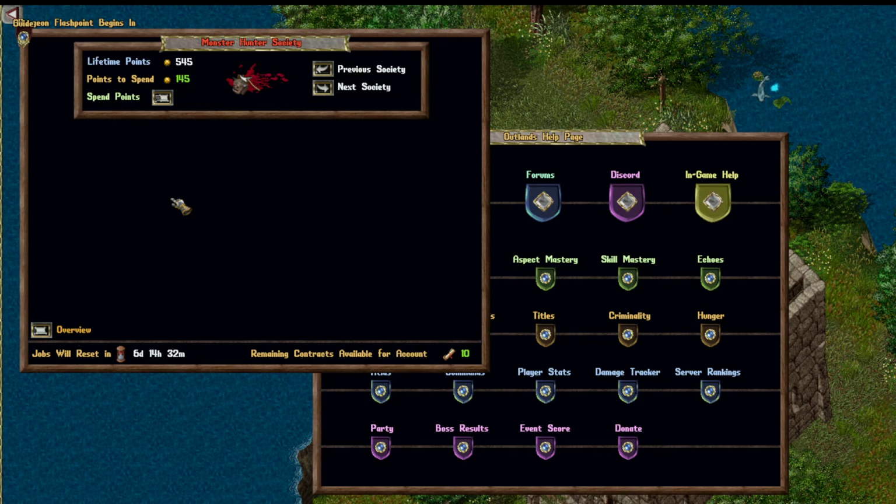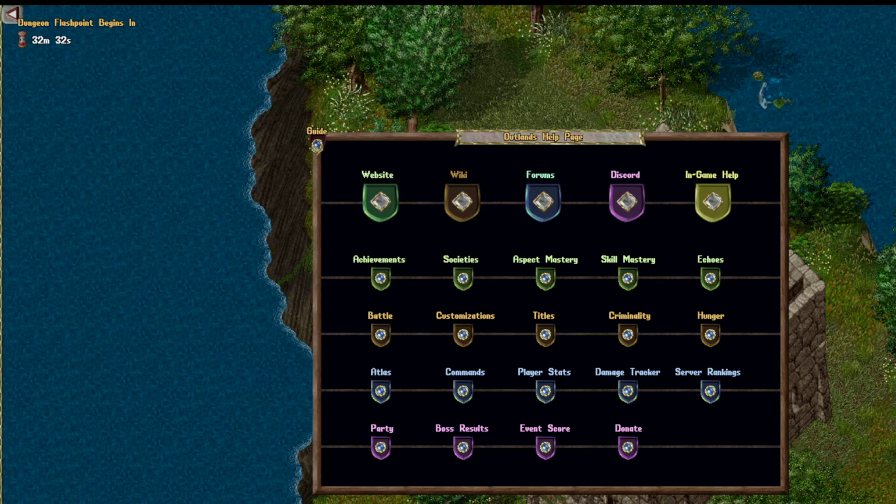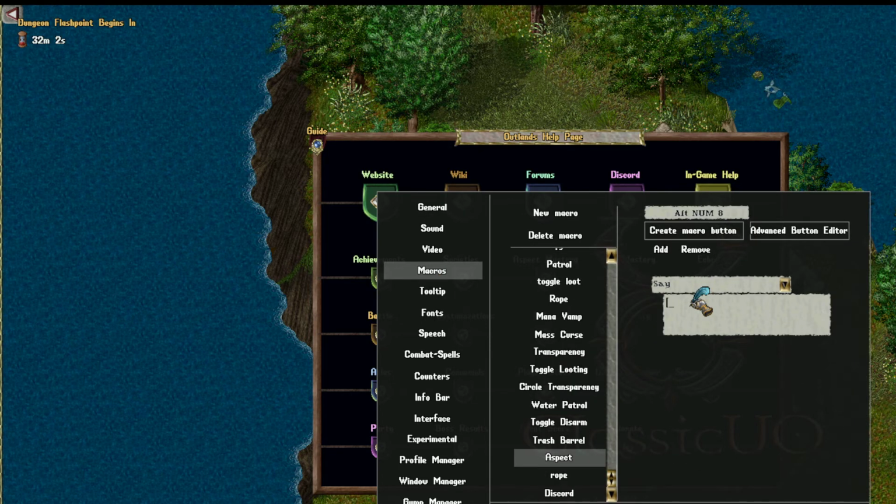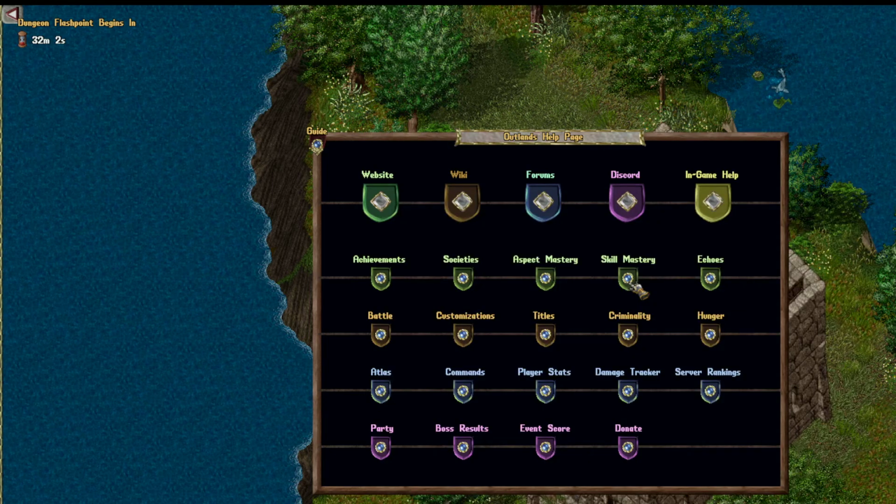I made a command for it, so if I go over here, go to my options, bring it over here, macros. Where do we have it at? Aspect. Boom. I made it some random hotkey that I don't really plan on using. All you guys do is click on say and then type in bracket aspect, apply, and you can also create a macro button. We'll do that, and boom. You see aspect right here. Every time I double click this, it opens my aspect menu. It makes it a lot easier than having to go to help every time and doing it manually, especially since I die a lot.